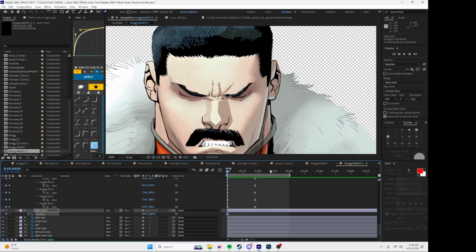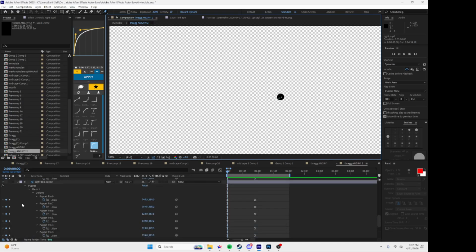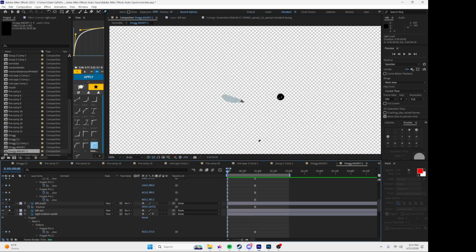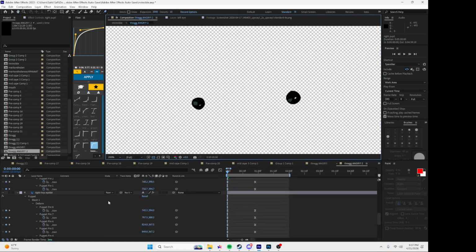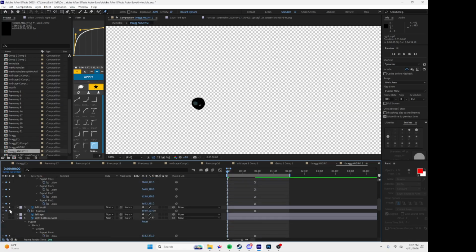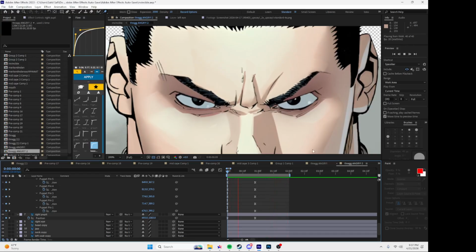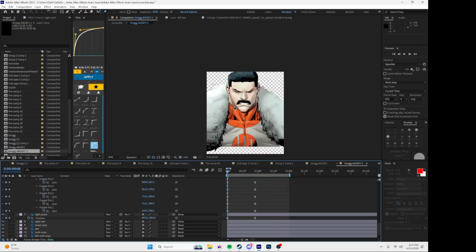So we go here. We keyframe that with position. And I will just move it downwards. Let me see if I can link it up with the other one. Oh wait, wrong one. Okay, so I want to make it line up a little bit with that one. This doesn't have to be exact really. I just want to show you an example. Boom. Now we can unprivate them and we can graph this. And boom, we got eye animation, dude. This is pretty smooth.